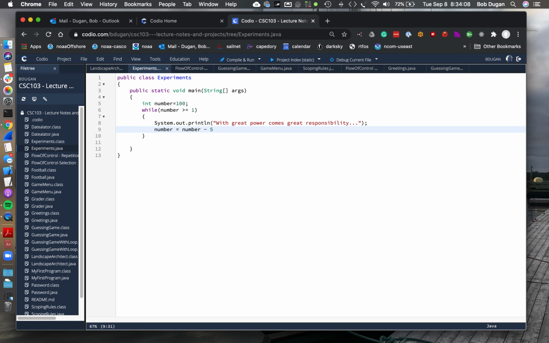So the idea is we're going to decrement a little bit from number, or let's take out 1/4 instead. All right. So we're going to take out like 0.25. So number equals number minus 1/4. So the idea here is we'd like this to run and print out about 400 times. All right. So let's run that.